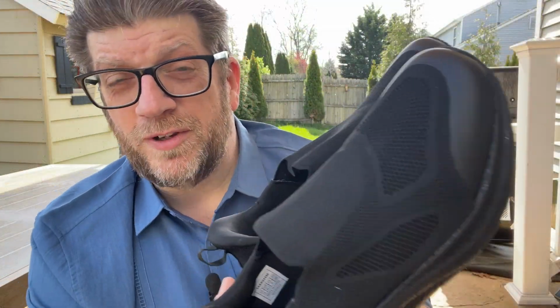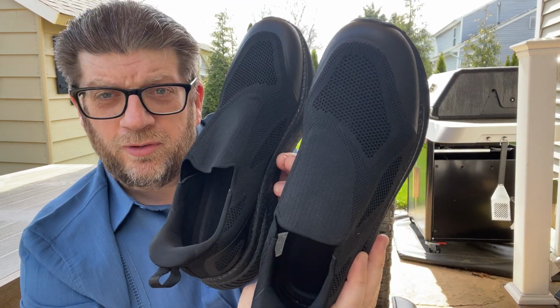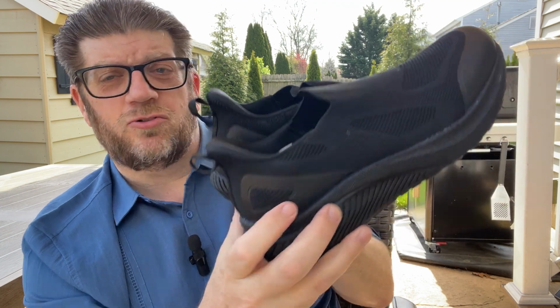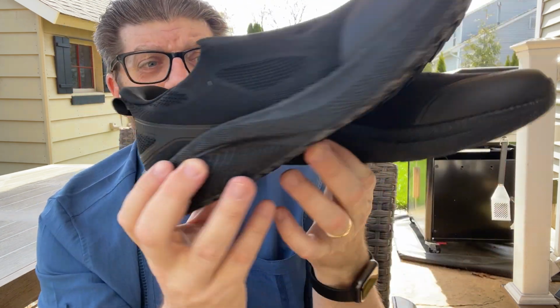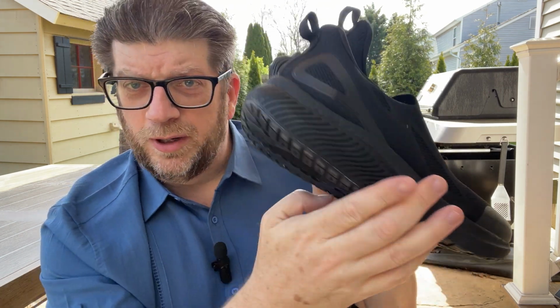So again, these ALLSWIFIT shoes are men's shoes. There's no reason why they couldn't be women's shoes. They are pretty universal. As you can see, they're a pretty straightforward, basic style. They look really nice, but they could easily work for men or women, depending upon your sizing. You want to go ahead and get that right.